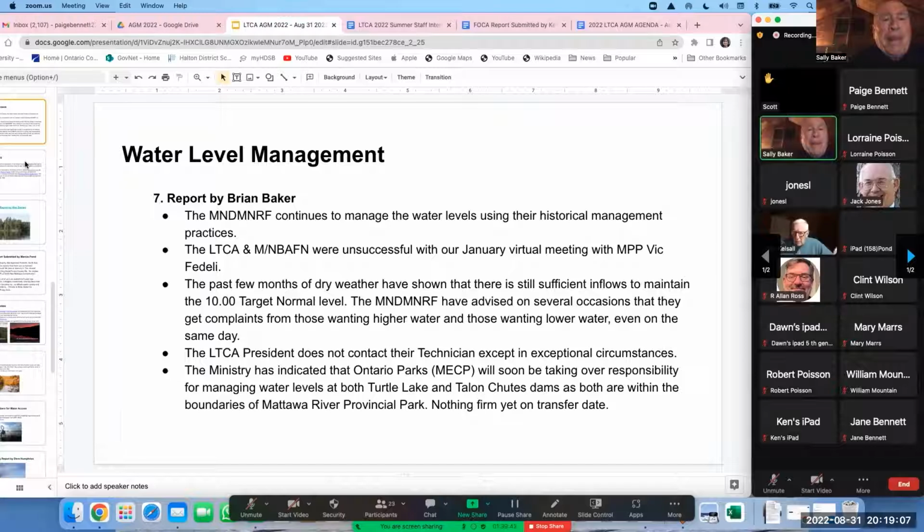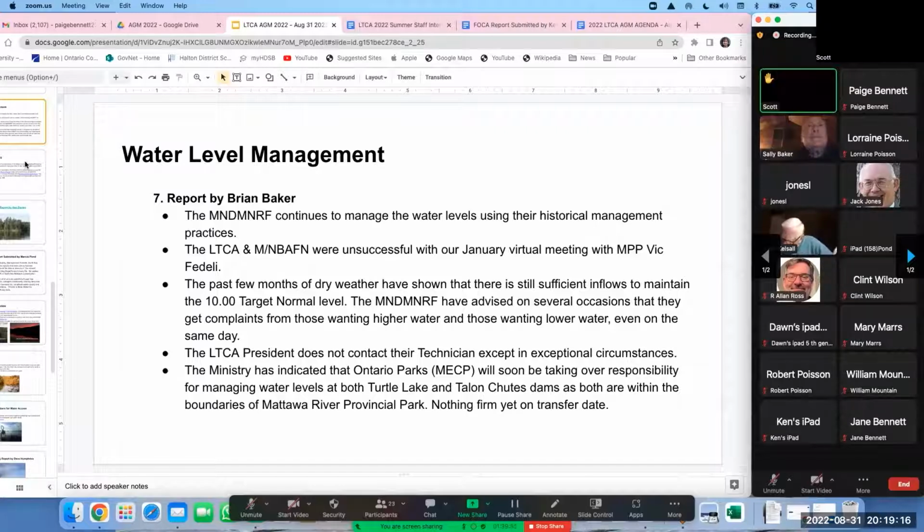Okay. Yeah. And I think that consistently, what you come back with is that, regardless of what we ask for, they say we're going to operate within the 1 foot. So there doesn't appear to be much influence from us that we can bring to bear on what that water level would be. The reason I was thinking about it is maybe we should take it off the mandate, or even as a topic of discussion, or should we just continue to monitor it?